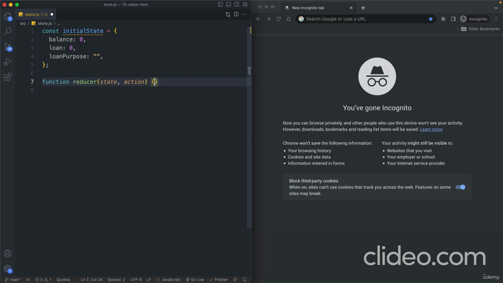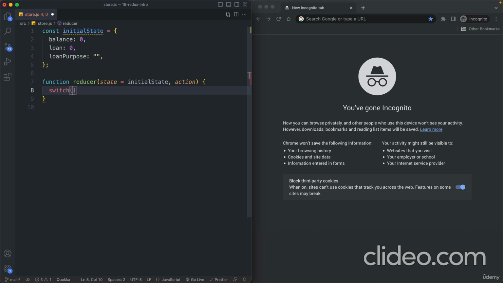Okay, but anyway, one thing that is actually different between this reducer and the reducer in the useReducer hook is that usually we directly pass in the initial state as the default state. So using here this default parameter in JavaScript. So this is just a normal JavaScript feature where you can specify a default parameter in case there is none set. So with this, we make this initial state here really the state at the very beginning.